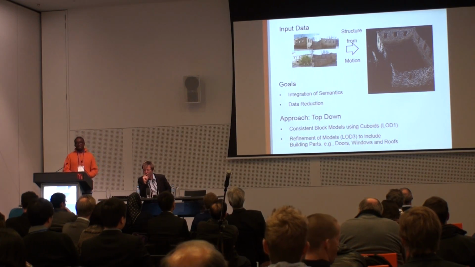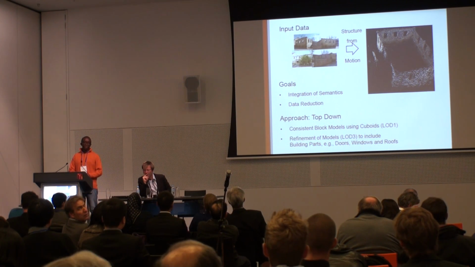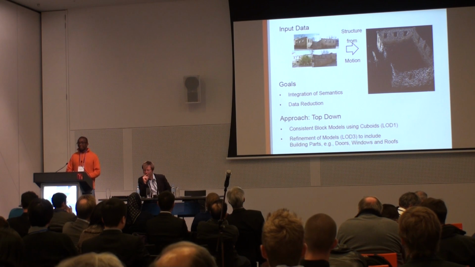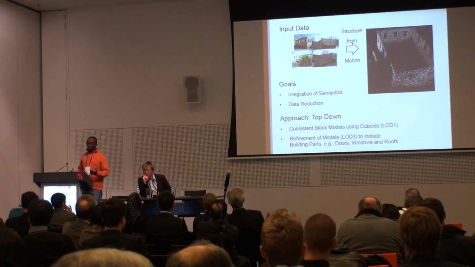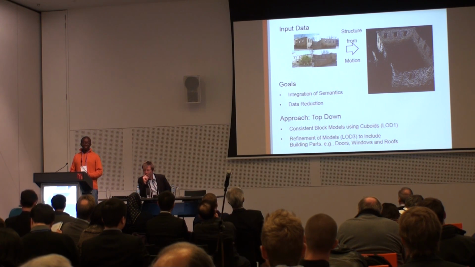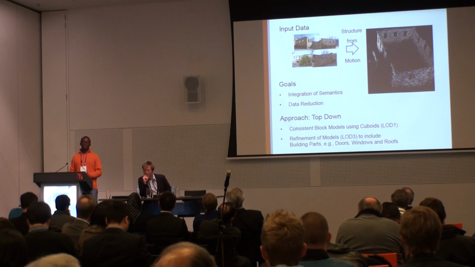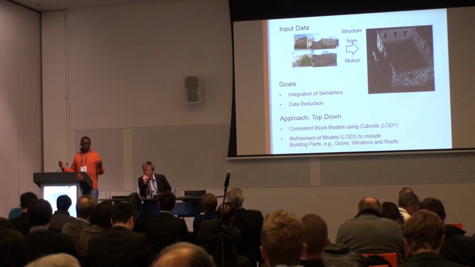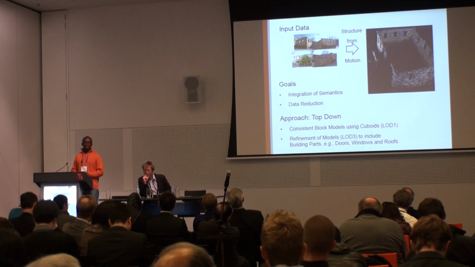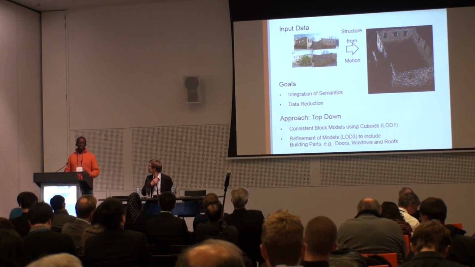Now, the advantage of our approach in generating 3D building models is twofold. First, we like to generate a model that incorporates the semantics of the building, as well as achieves a reduced amount of data within the model, rather than generating blindly triangulated meshes with a huge amount of data and almost zero semantics.